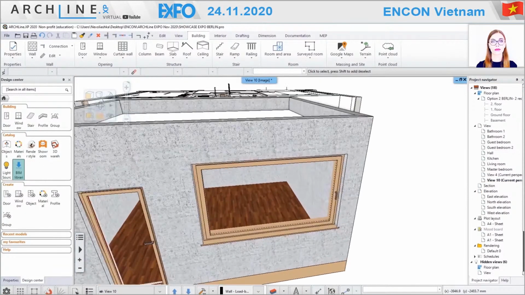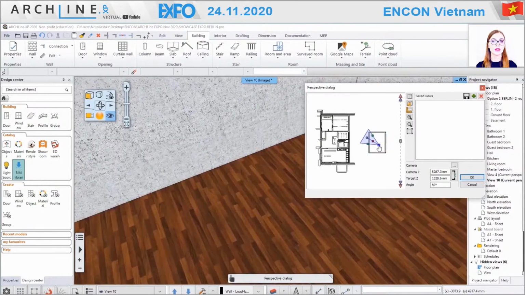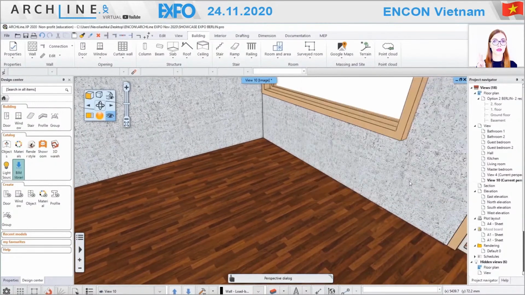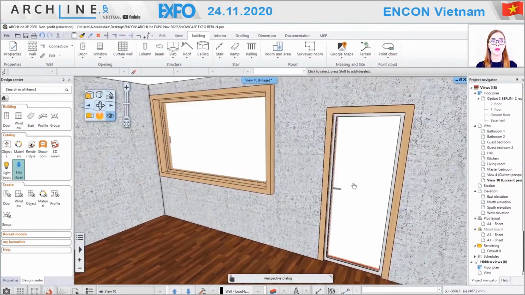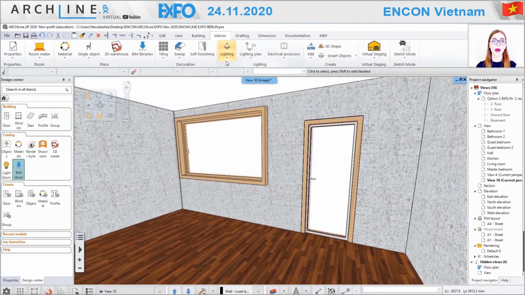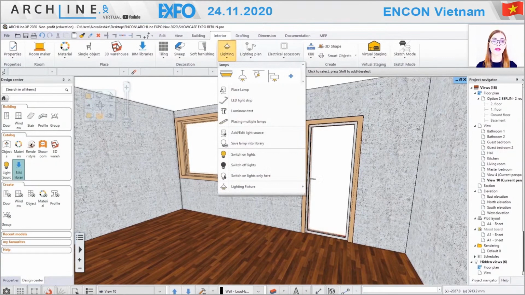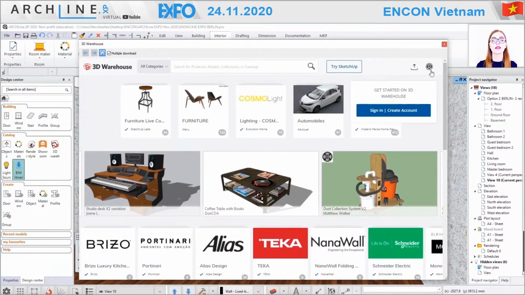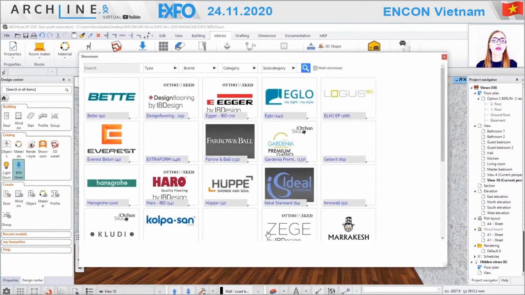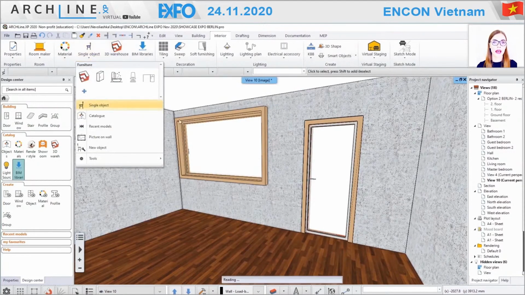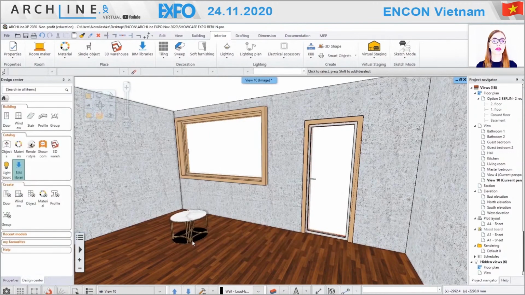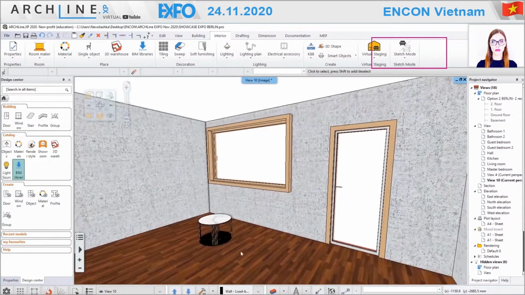And now we go inside to fill the interior space, so locate ourselves inside. And we can talk already about the filling of the interior with some items. For this purpose, we can go and pick up lighting if we would like to choose the artificial lights, or we can go and pick elements, for example, through the warehouse. Or there is a vast catalog from the well-known brands, or the single object that is built inside the software with some elements that they already have there, or some elements that you have added before, and they all are parametric.